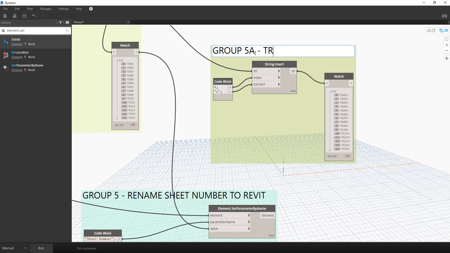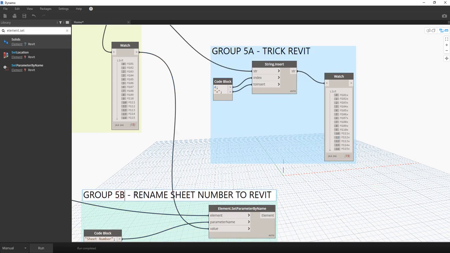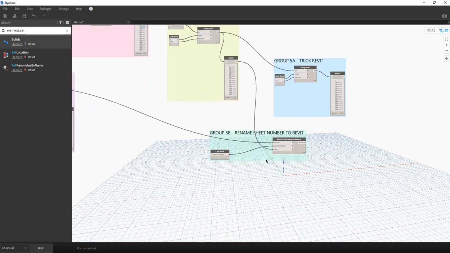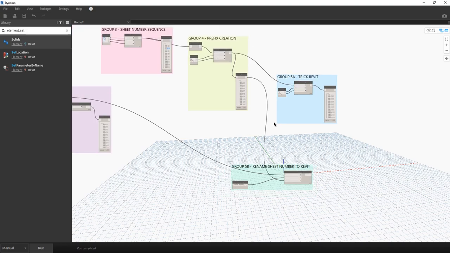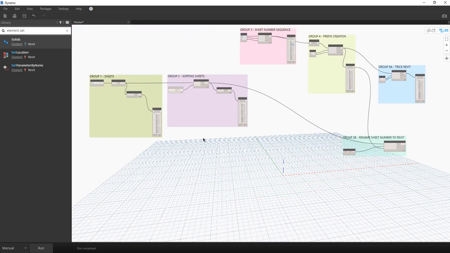So let's trick Revit. Let us change this to 5B. There you go.